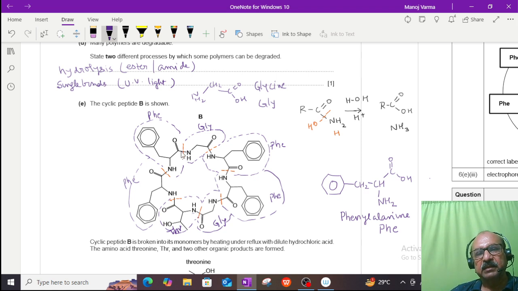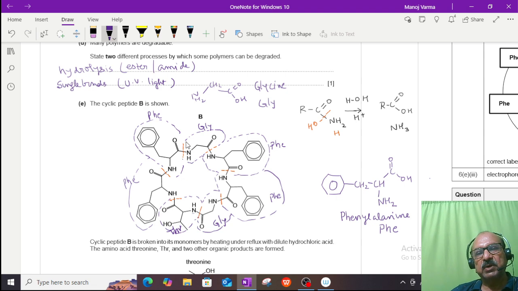So if you do this, then you can visualize that this part here will become this part here. If you see this part, which I have shown as glycine, this will be COOH like this, and then this will be CH2, and this will be NH2. So this part will separate out as glycine. You can see that very clearly: NH2, CH2, CO, and OH.